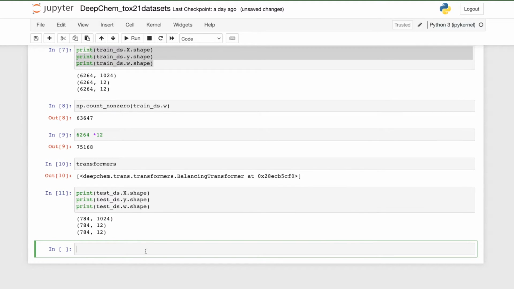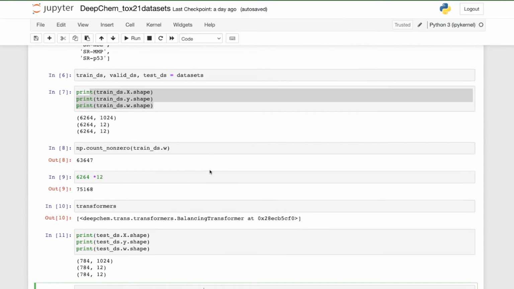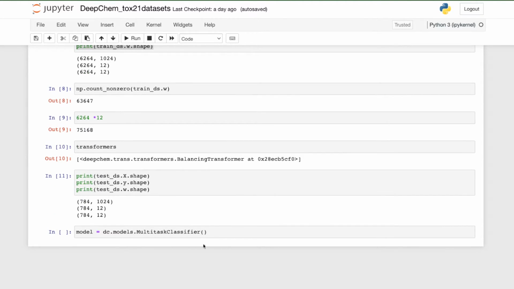All right, so that's all we have about the data sets, about how we can see it. Okay, let's go and build a model. So let's create a model object just like any other neural network. We're going to use the models function, dc.models. This time we're going to be using something called multitask classifier. This is the one that is going to help us classify. Remember we said each molecule can be active on not just one but multiple of these tasks. So that's why we're going to use the multitask classifier.